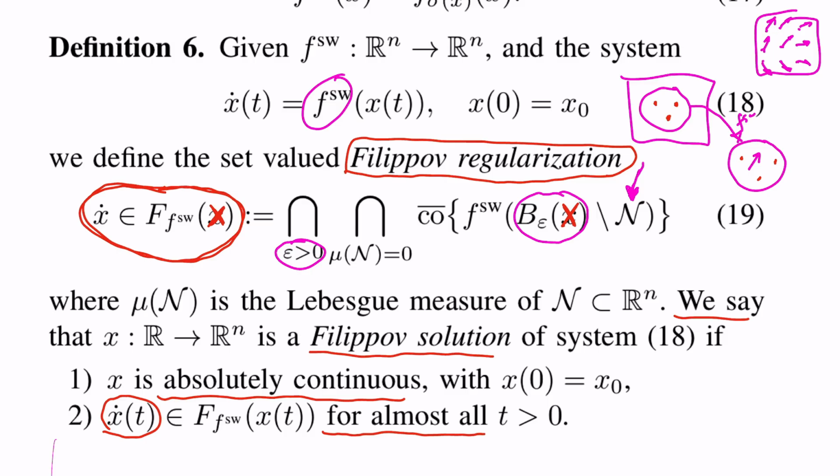The resulting solution, let's say this is t, and this is x1 of t, can be something like this, and at this point you cannot take the derivative, you cannot differentiate it, right? Remember, there were some points where f switching was not differentiable, so this is basically the artifact of that situation we got over there.